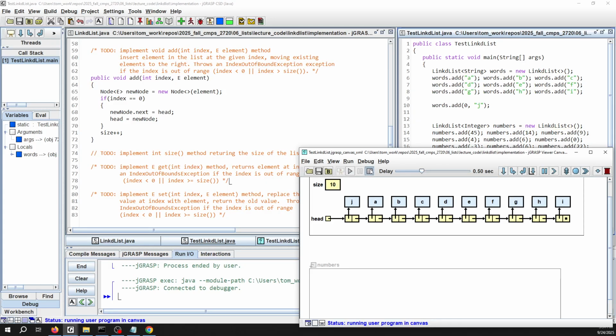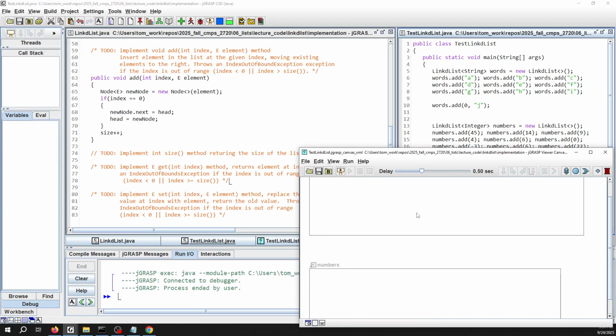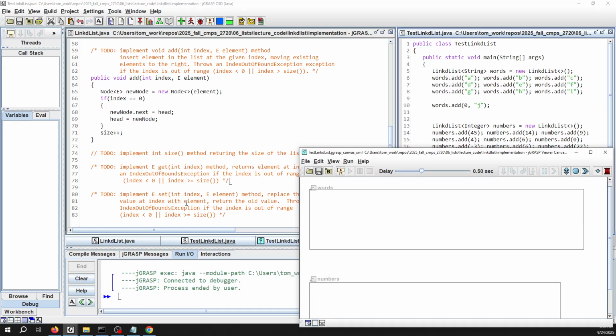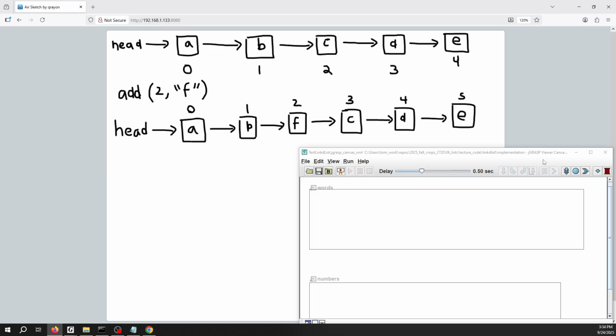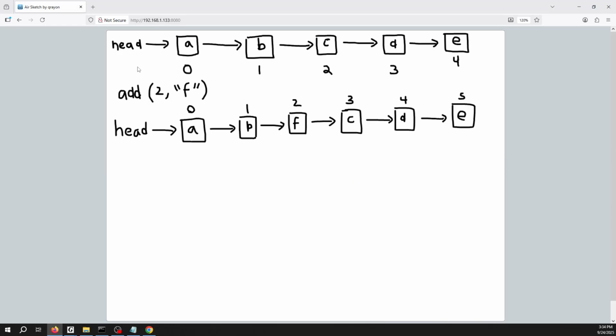So now what we want to do is to make it so that we can insert at any one of these indexes here. Okay. All right, so let's take a look at what that would look like and the things that we would have to do. So let's say I had a list that looked like this to start off with, and I wanted to add f at index 2. So the result of that, right, would be an f at index 2, and then all of this stuff would kind of just slide down and be further down the list.